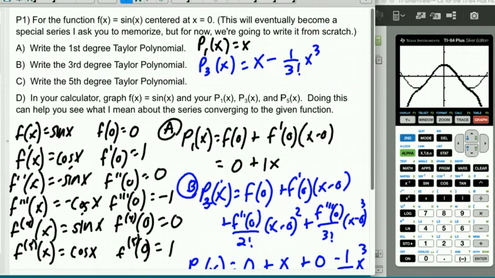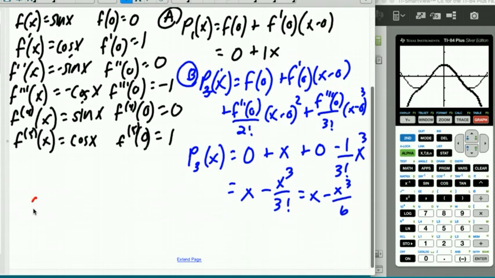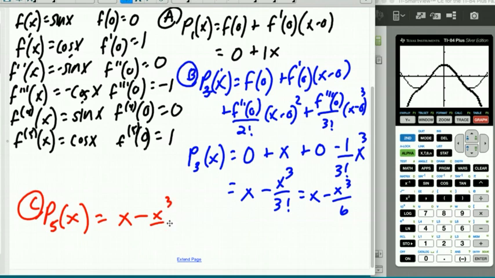And then lastly, my P sub 5, right, which I'm going to cheat and just spoil what this is. It's x minus this x cubed over 3 factorial plus it'll be an x to the 5th over 5 factorial, and we're going to walk through that in just a sec. So to find my last one, my P sub 5, I'm basically going to use all the stuff I already have, right? We already used the first 3 terms, so I'm going to have this x minus this x cubed over 3 factorial, right?